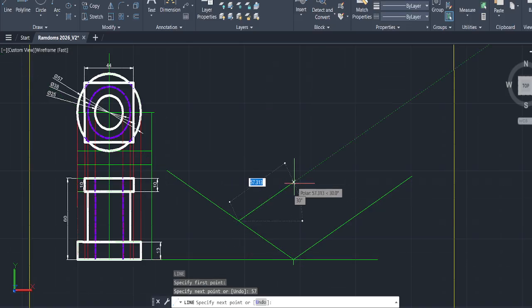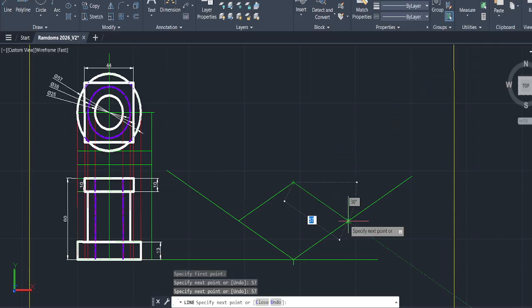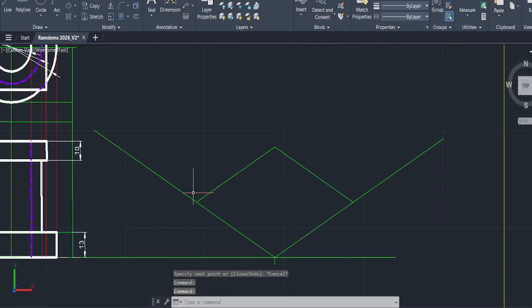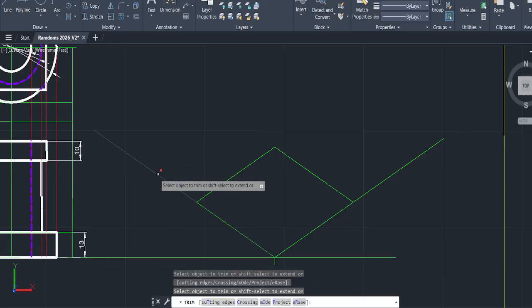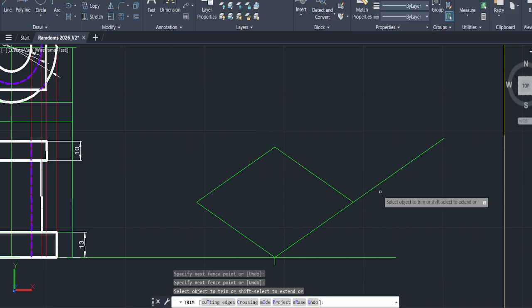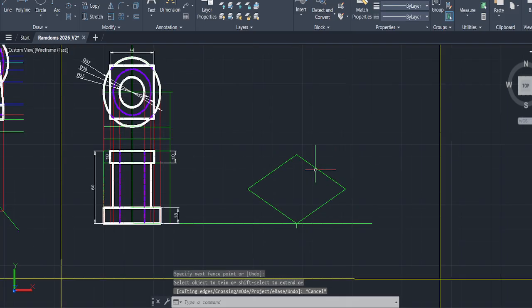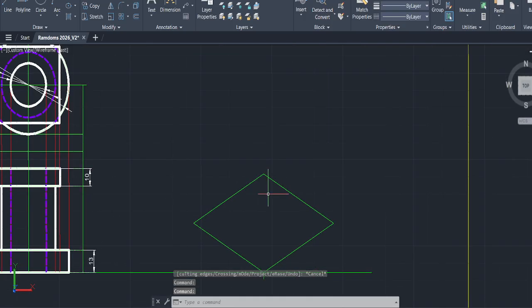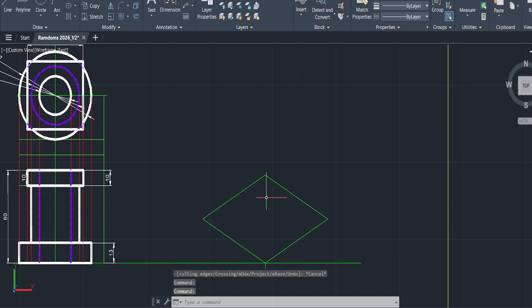Then we're gonna go back 30 degrees, 57, enter. Then we're gonna go down that 30 degrees, intersect at the 57, and if we measure it back, we're gonna get that. Awesome. So this is our base, and at this point you could just TR and enter, you can just trim off those nice little flares that we drew initially, and here we have it. We have our starting angles, we have our base, and we have the square.